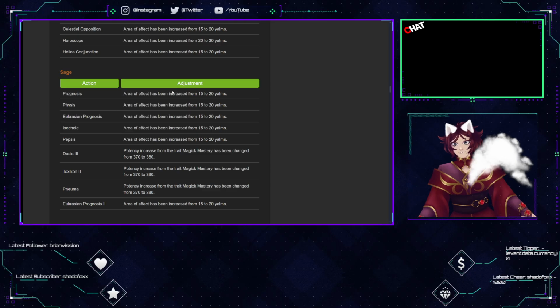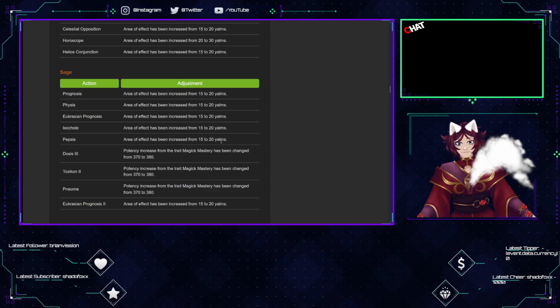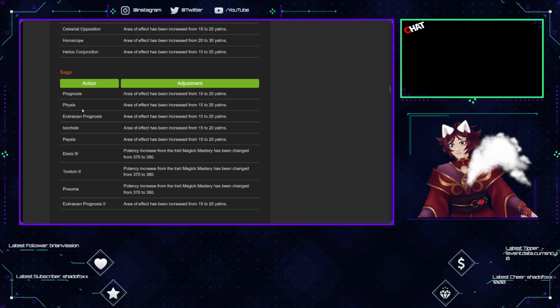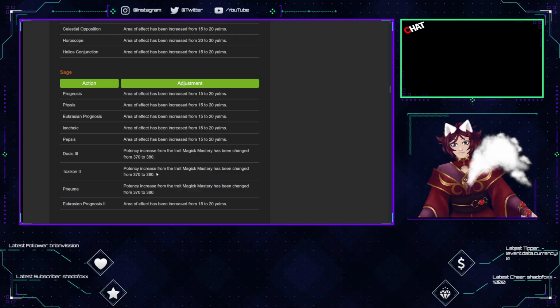Okay, Sage. Yep. Even Pepsis got upgraded to 20 yalms. Yeah. Prognosis, Physis, Eucrasian Prognosis, Ixochole, and Pepsis. Okay, Dosis 3, Toxicon, Numa, those got potency buffs, and I'm just now noticing that they all have the same potency.